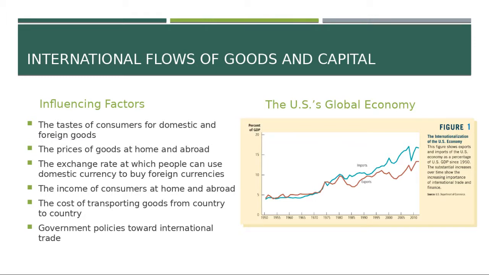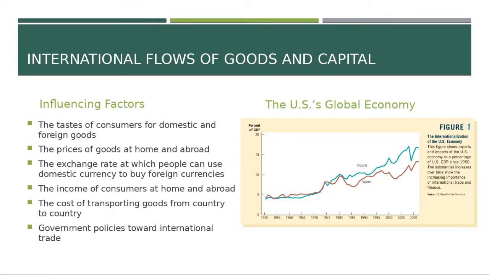Also, the cost of transporting goods from country to country is another important question here. If it's very expensive to move goods from one country to another, it makes sense that it would be very difficult to export a significant amount to either country. But with lower costs, we find that countries trade more and there are more exports and imports between the two of them.